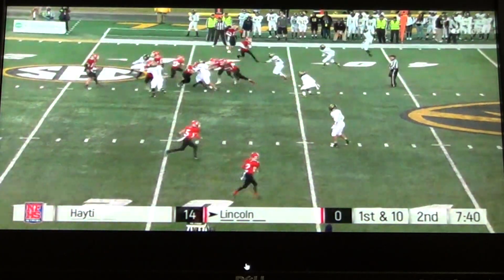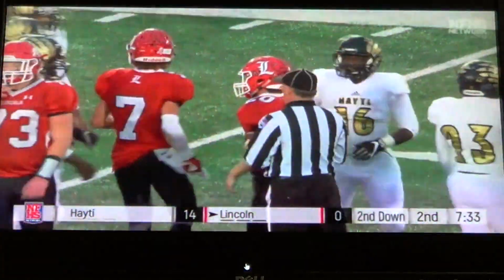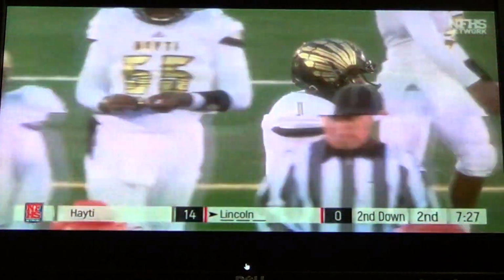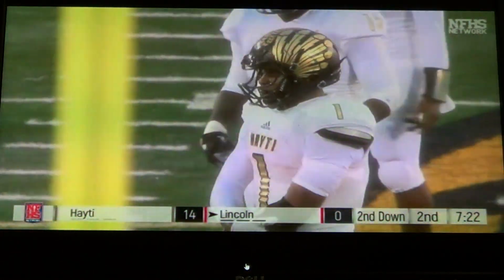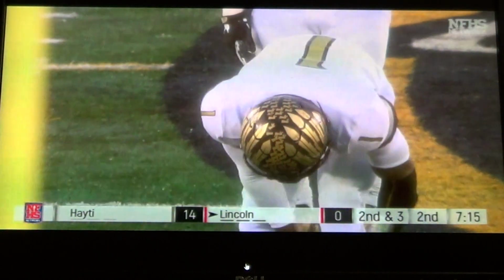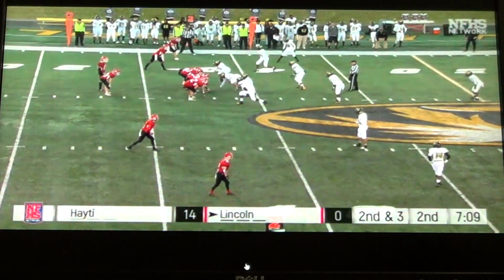So Beeman calls for the ball, and it's a handoff again, and again, it's a good run by Kaler. Gage Kaler with the carry for 7 yards on a play that's been pretty productive for the Lincoln Cardinals. Yeah, really just a good up the middle there. They found a way to find some gaps and gash him there for about a 6-yard, 7-yard gain. Winters is back in the game as he plays both ways. And so that's good to see.